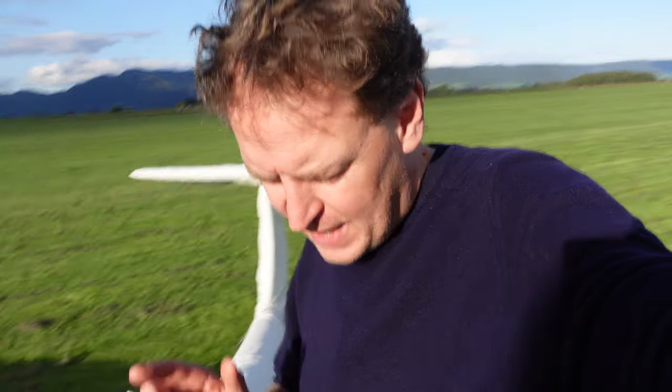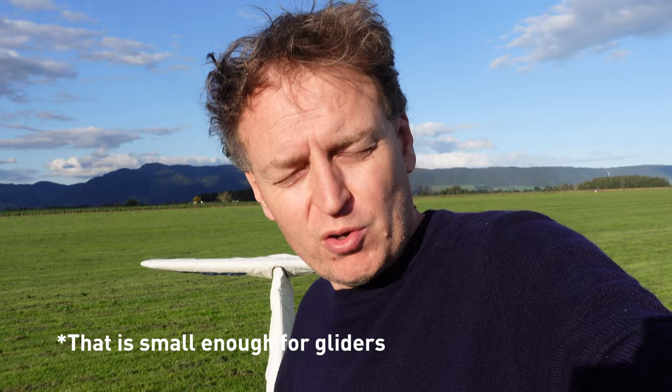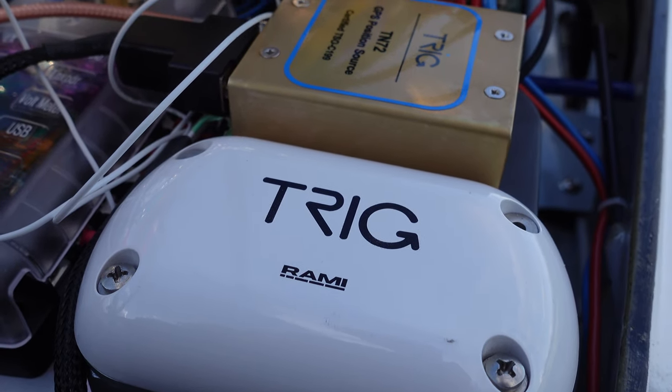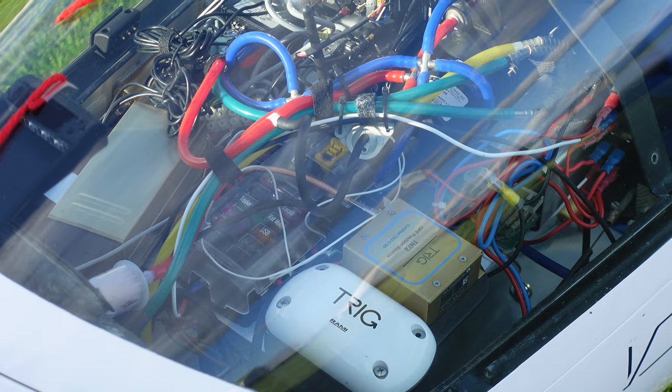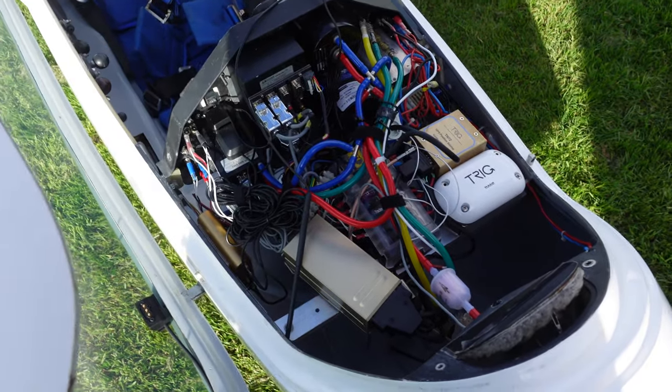Let's jump in the glider and have a look at the Trig system we've installed. This is basically the only legal system we're allowed here in New Zealand for our air traffic control. The Trig package comes with a few variations. We had to use the more expensive certified GPS antenna, which is quite large and difficult to fit behind your panel. There are also strict rules around placing it at least a meter away from any other transmitting antennas — not easy in a glider when the cockpit is so small. The actual transponder antenna is down by my wheel well, well out of the way — not frying me — and it's now pumping out 250 watts with every signal. You can get the Trig in two different power units. To fly above 15,000 feet here in New Zealand you need the more powerful unit, for wave flying in the South Island where we want to go higher than 15,000 feet.